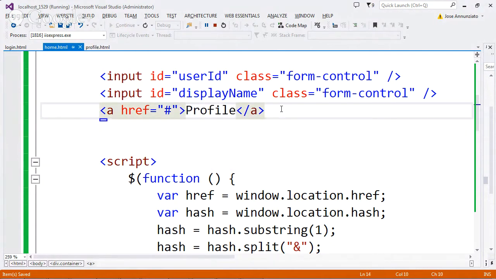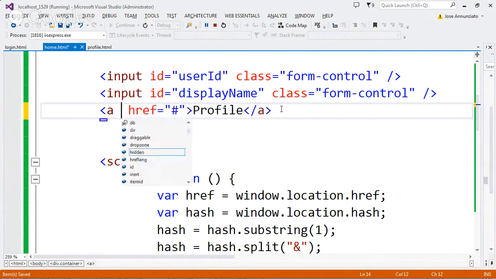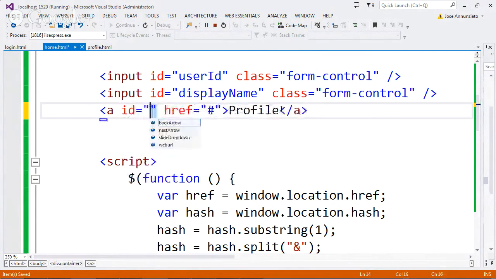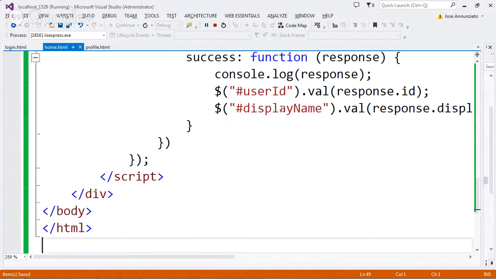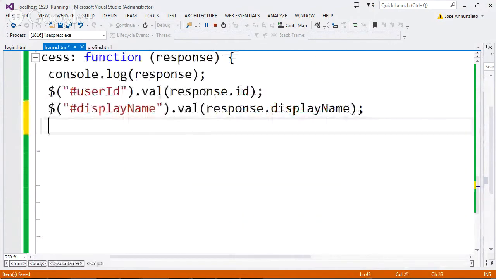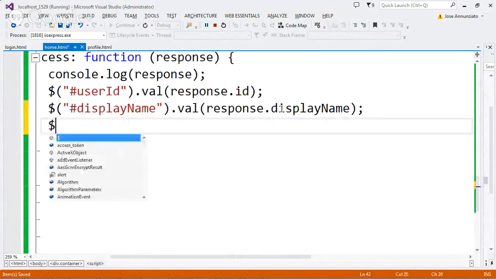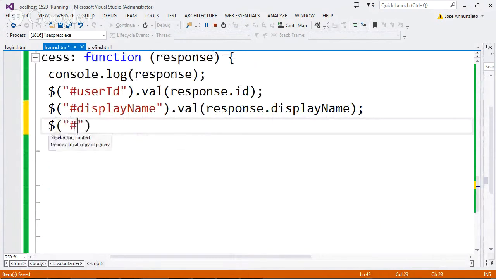Right, so this is going to be ID profile link, right? And the profile link is going to be what? Did I call it profile link?